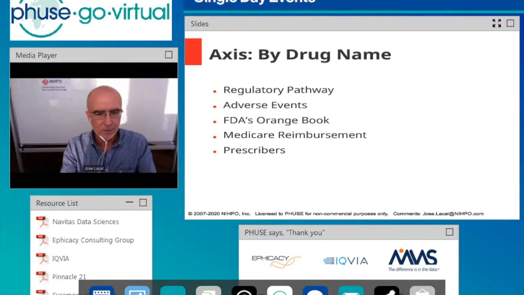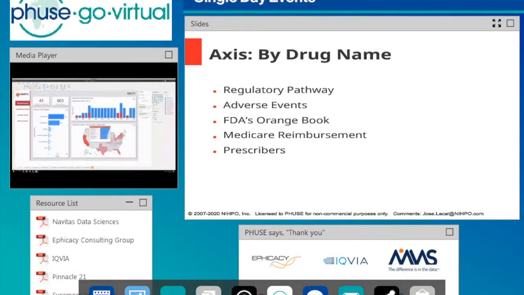Now let me jump to the live demo on how can you conduct an analysis on a drug name across all these regulatory agencies. And let me share my screen. I want to share this. Sure. Awesome. Chris, can you just check that you can see my application? And this is Power BI. So far, yeah. Okay, excellent. We can see the map and stuff. Okay, perfect. So thank you.